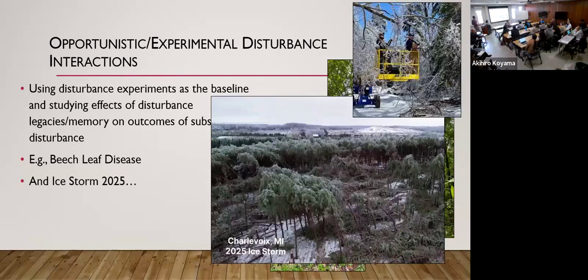Another thing that's both horrible but also really exciting is the ice storm that just happened up in northern Michigan. So all those disturbance experiments I was telling you about just got totally wiped out by the ice storm. And we're going to have to figure out what to do about that, but it provides us this really interesting opportunity to understand the legacies of those prior disturbances for the response to this subsequent disturbance at a landscape scale. So we're writing a rapid proposal to NSF right now to try and get money to do this work up there.